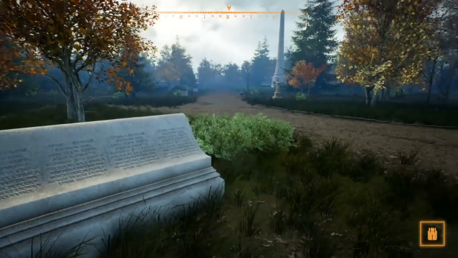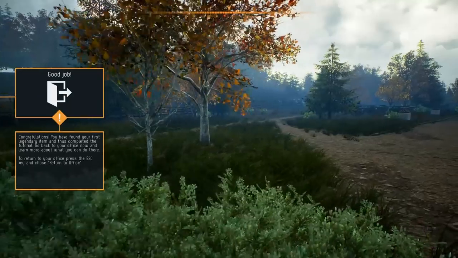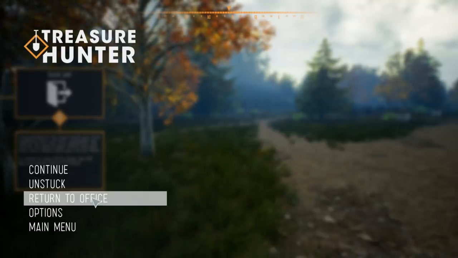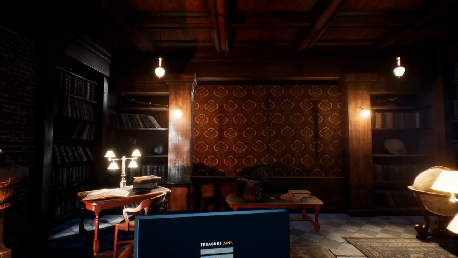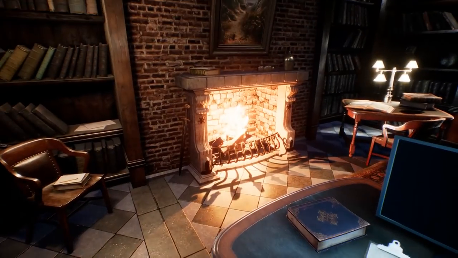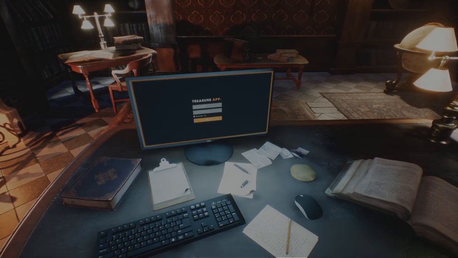And I feel like that's the end of the tutorial. Good job. Return to office. It's my jam right here. I like this office room. Okay, where's my new gun at? Where's my gun?